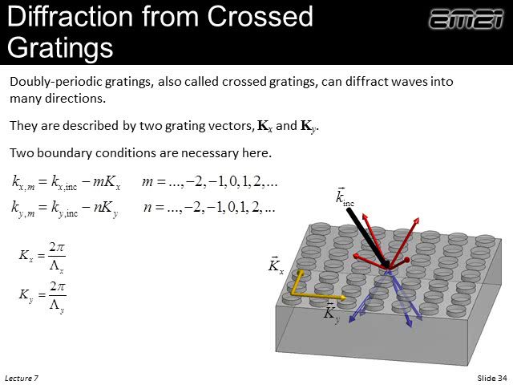So if we have a crossed grating, we now really have two directions that we can diffract into. So originally we had an expansion for our transverse component in X. Since now we can diffract in two directions, we also have an expansion in Y. We're going to let Z be this vertical direction, the longitudinal direction. But we still get an infinite number of KY terms and an infinite number of KX terms.